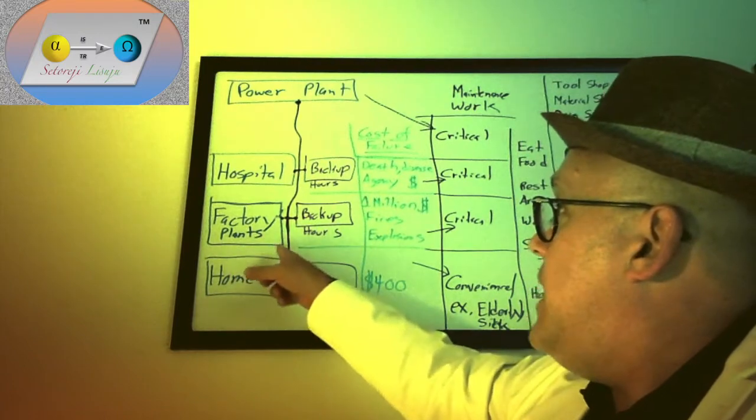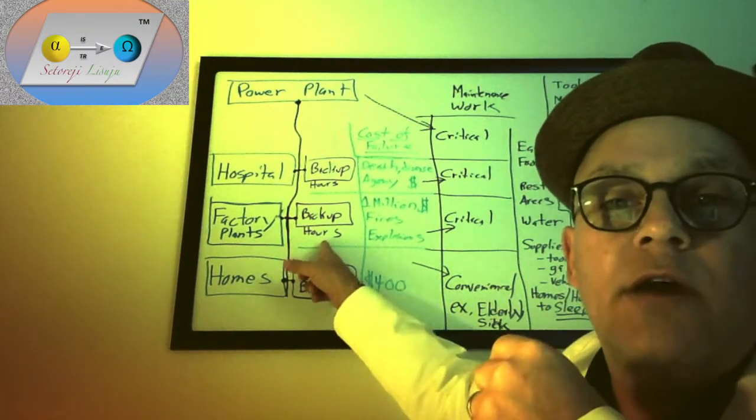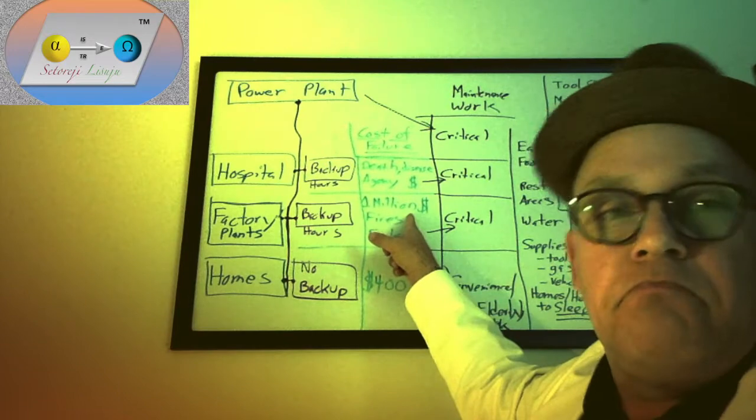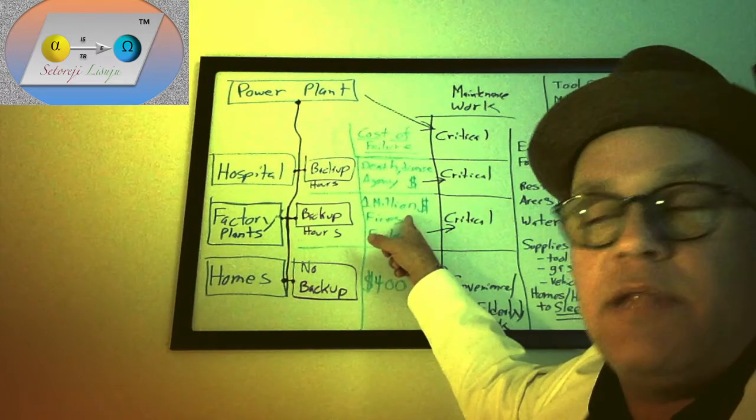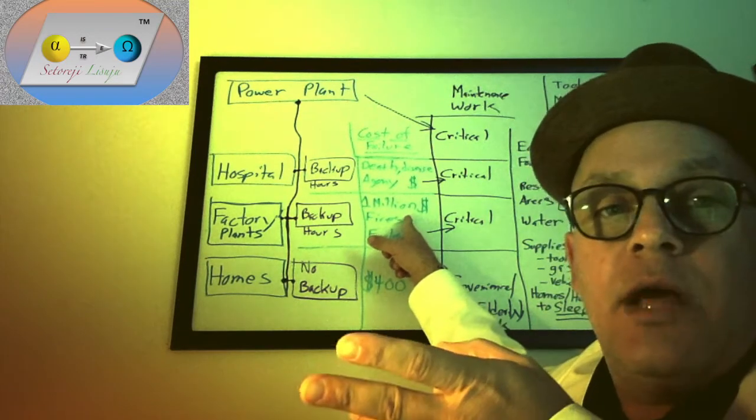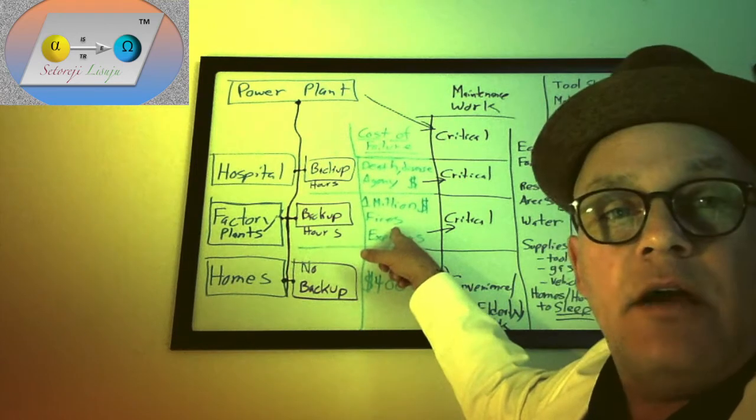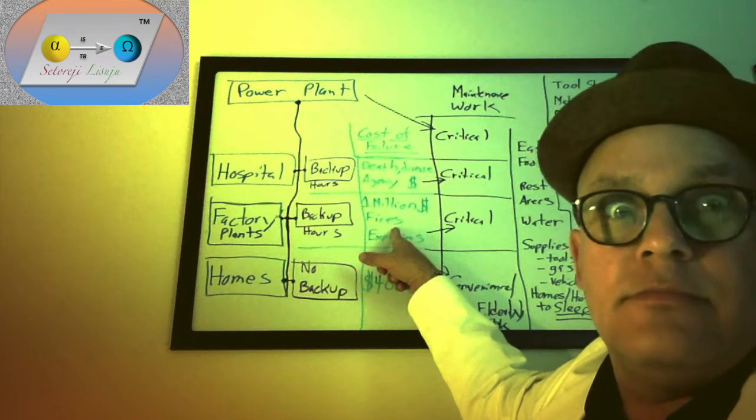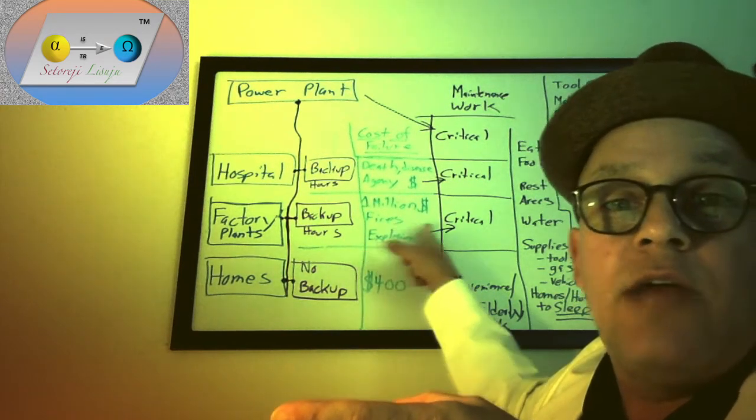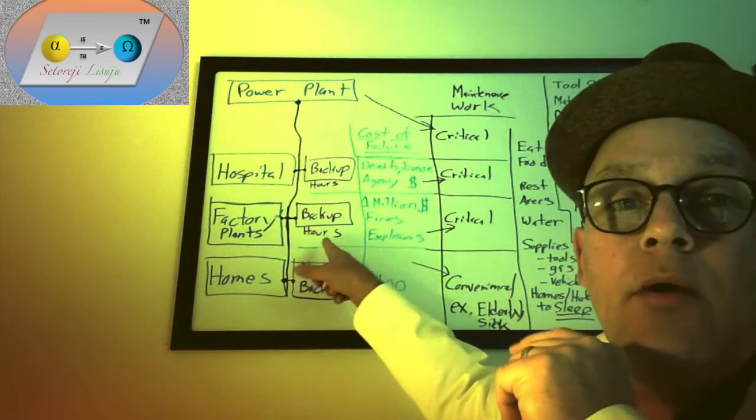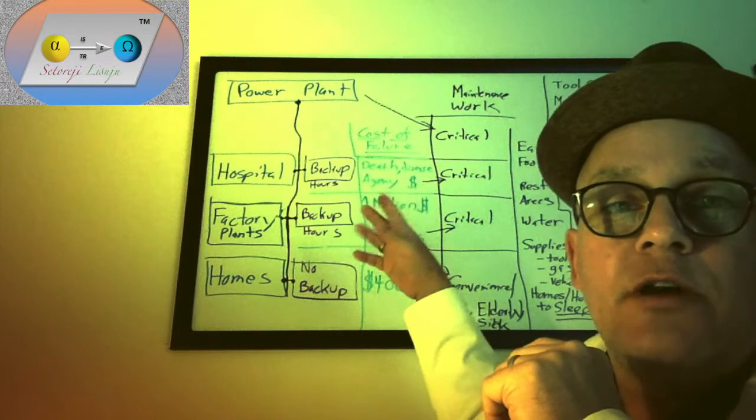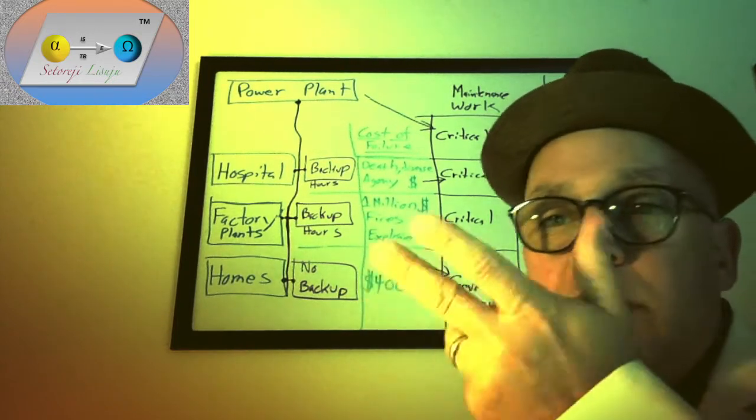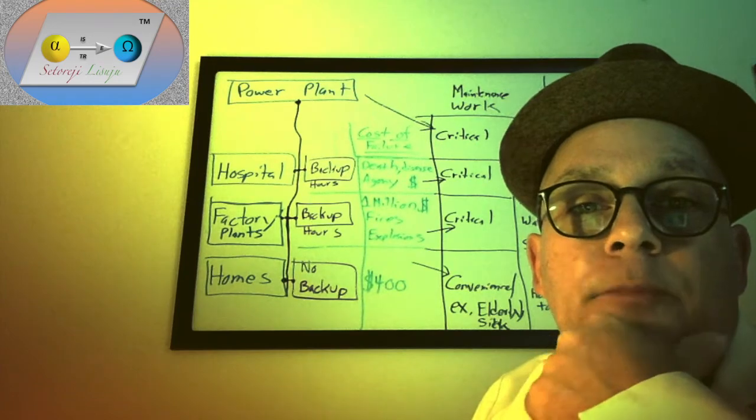What happens at a factory or plant? They have backups on some systems for 12 hours. After that, if the grid's not working, they can lose a million dollars a day for some of the bigger factories. The second possibility is fires. Look at the news in the past two years, plant fires everywhere. Just think what happens if this grid goes away or the power does weird stuff because it's not maintained. You can also get explosions with volatile materials.